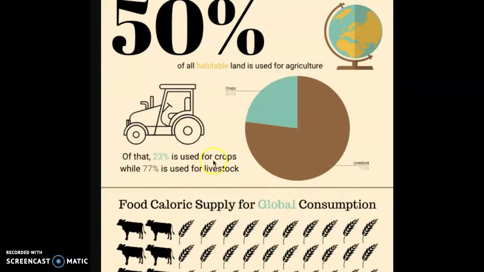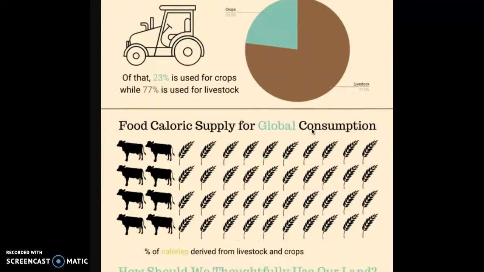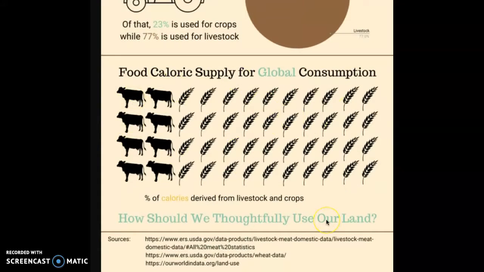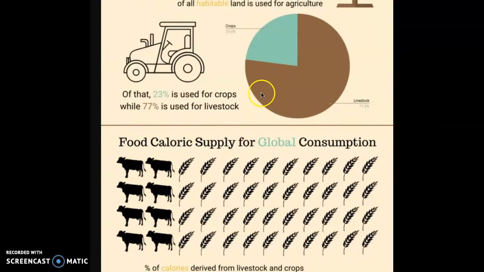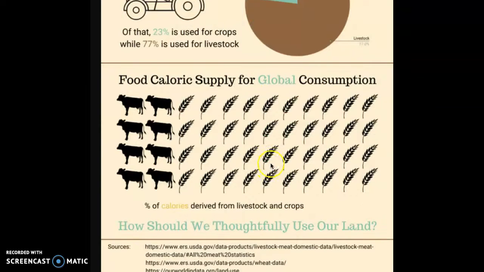And then I used a pie chart for these percentages to show the discrepancy in the percentage of land we use for livestock and crops. And then I used my iconograph. I used my icons as cows to show the calories derived from livestock, and wheat stalks to show the calories derived from crops. And they're very distinct and they look very different, so your eyes are first drawn to all of these cows, and then you see there's a lot more wheat, even though not a lot of the land is being used for crops and most is being used for livestock. It's very different for the calories that we get.